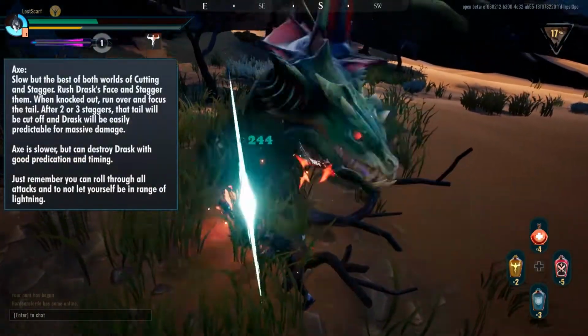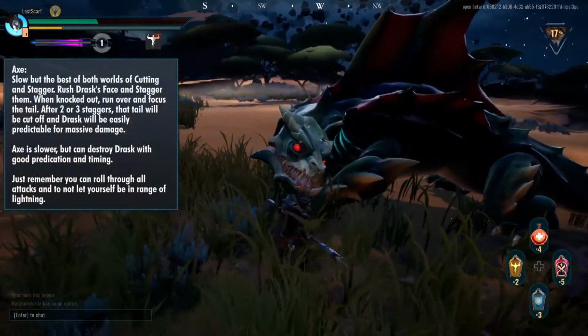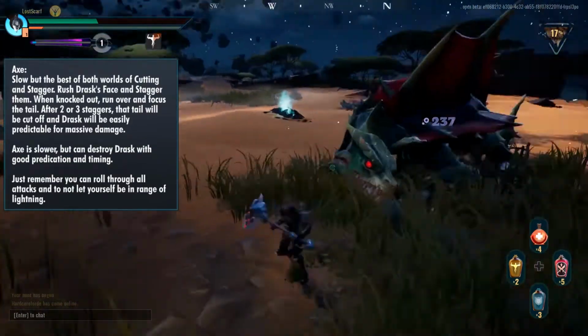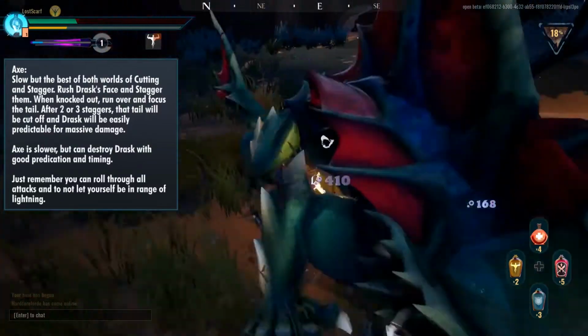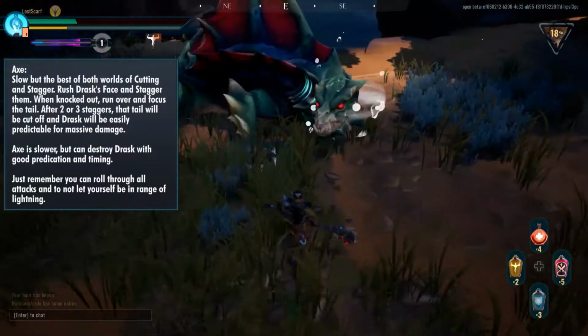Now, the Axe versus Drask is a pretty fun time, but it is a bit slow, and that's really what brings it down under Sword and Chain Blades, because you get the best of both worlds. You get cutting and stagger, and you can do both very strongly. You're just very slow in doing it.